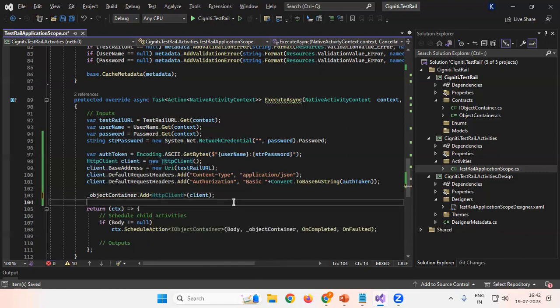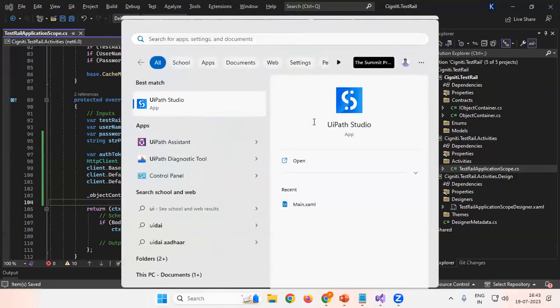So we will be passing in this way. And let us do one thing. First, let us package this and see whether our package is working as expected or not, and whether it can be imported into UiPath Studio or not. And then we will come back and build the child activities. So let me open UiPath Studio.